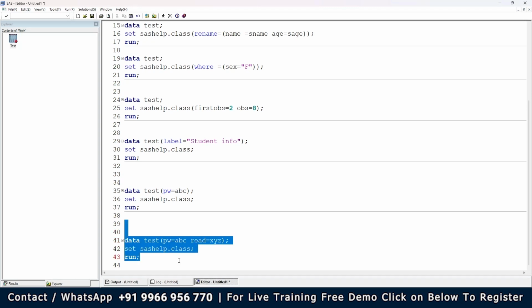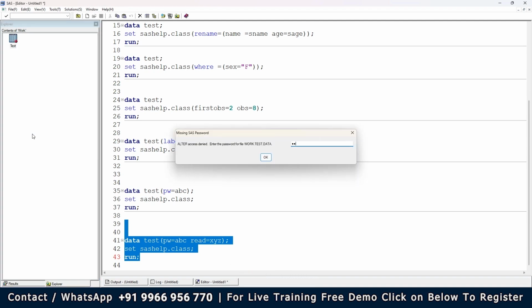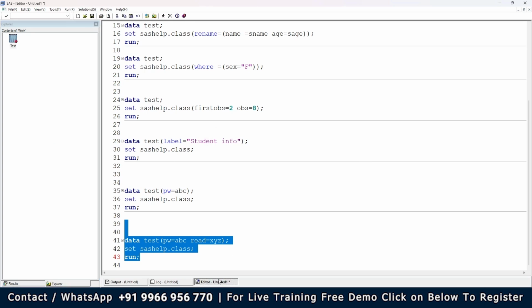The difference is the person who enters through the ABC password has complete access to the data set. You can delete, modify, anything is possible. If the person enters through the XYZ password, they are able to just see the data, they can't delete it. Let's say I know the XYZ password and I try deleting this data set. I'm just using the XYZ password, click enter, and it will not allow me to delete it. The reason is I have access through this XYZ password only to read. If you are interested in only seeing it, then you need to make sure to write it.